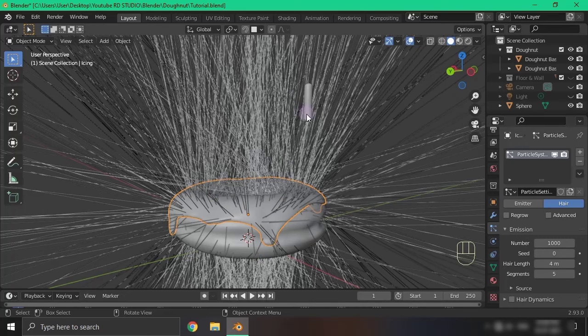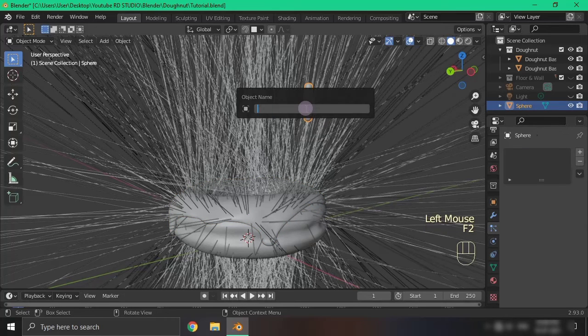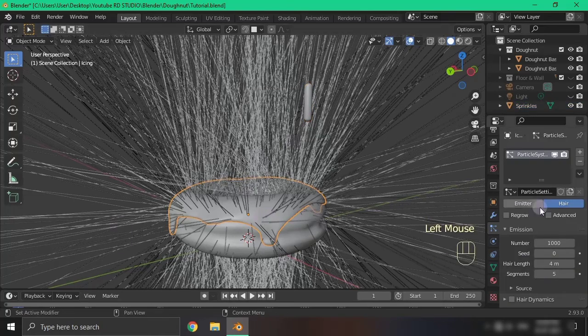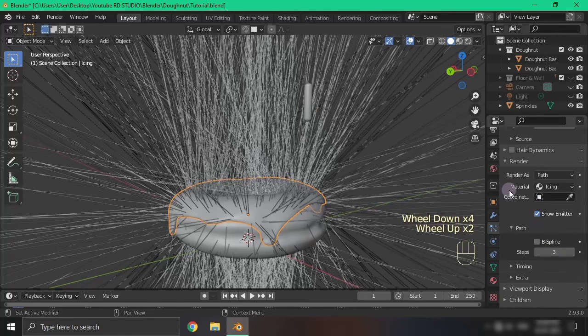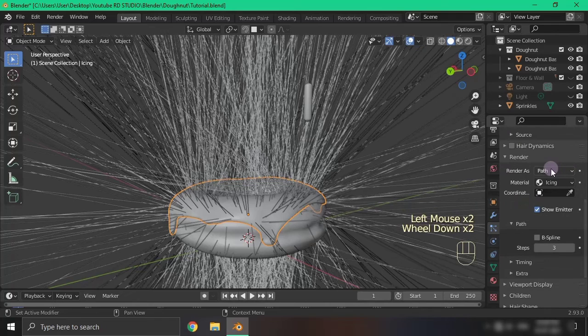I want these hair particles to be on this icing, I mean sprinkles. So just name this one, F2 to name, then sprinkles.